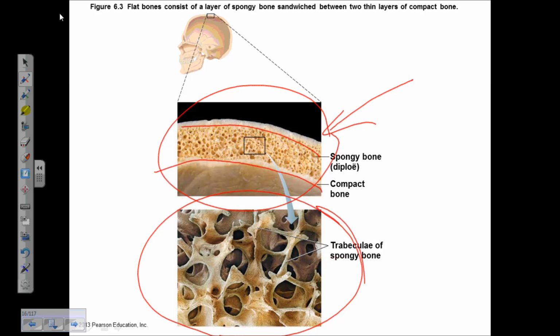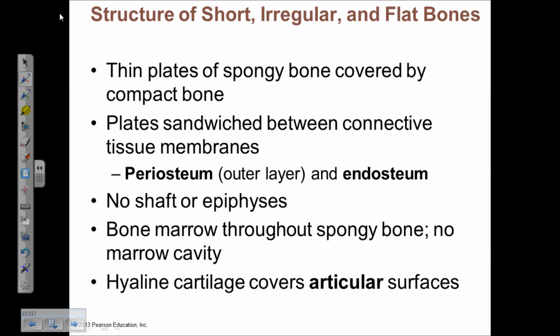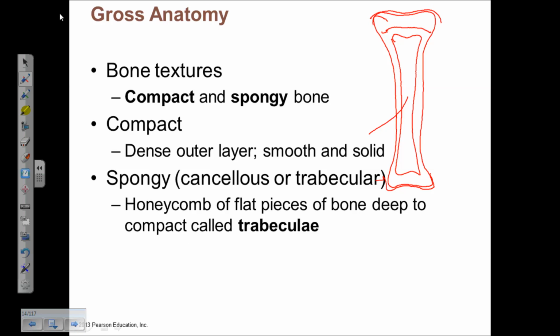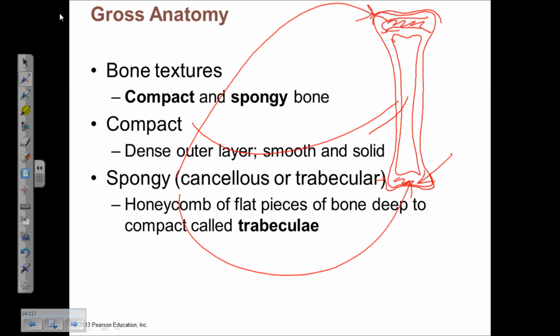And if you were to magnify how the spongy bone looks, you're going to see those multiple trabeculae of the spongy bone with a lot of empty spaces between them. Spongy bone is inside. I'm going to use as an example a long bone such as the femur. Spongy bone is inside of the heads of the bone, right here. It is also called cancellous bone.